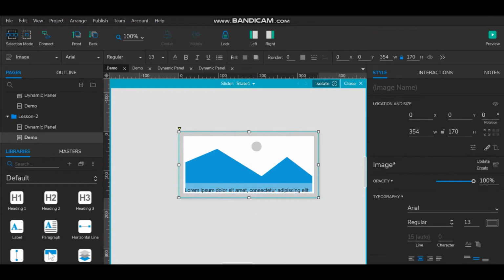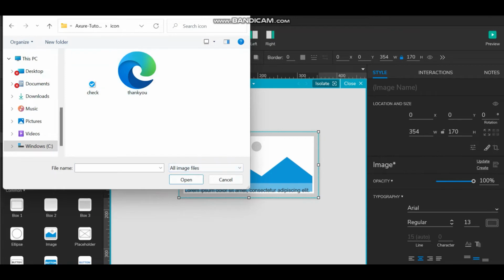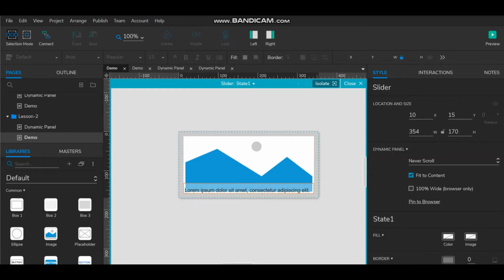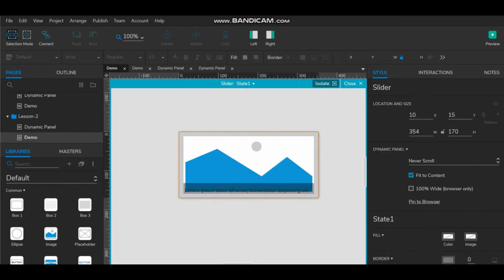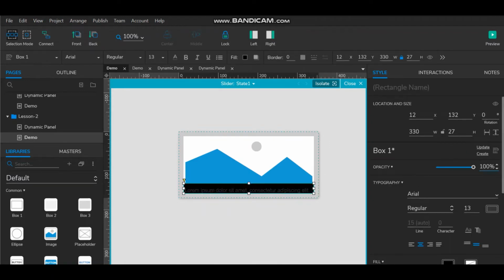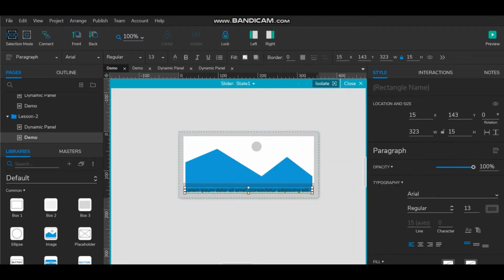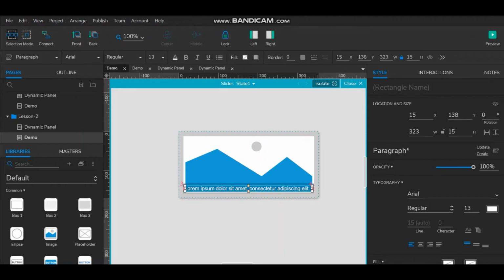Now this image also we can change. You have selected this image, this is a placeholder image, and when you double click you will get the option for icons or any image in your machine, so you can change the image. And this box we are using for the text, you can give it a color. Here I have given black, and instead of the alpha value we'll use the fill color, you can reduce the opacity here, and give the text color as white, so it will be visible and readable here.